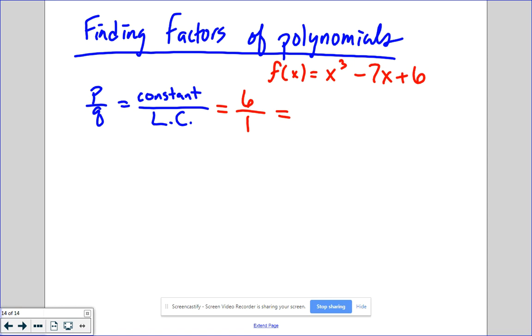Well, that's 2 pretty easy numbers, right? So for 1, it's just plus or minus 1. You can have positive or negative 1. Okay? What about 6? There's 1, 2, 3, and 6, positive and negative. So my possible roots here are 1 and -1, 2 and -2, 3 and -3, 6 and -6. So there are 8 possible numbers you may have to test to find factors. The nice thing is, because this is a cubic, you only have to find one that works.